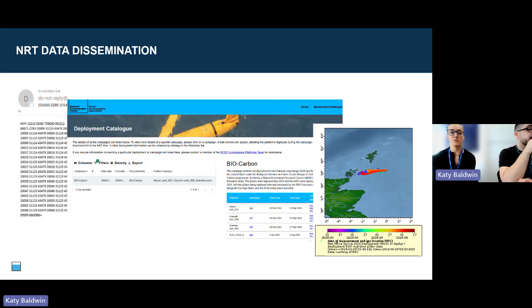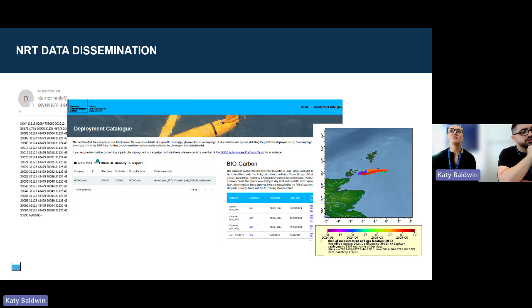Near real-time data are delivered both on the BODC website and via direct pushes of data to stakeholders such as the Met Office. So BODC use the AirDAP file server to make data available on the website. Raw files and community standard OG1 files are available to download. We send temperature and salinity data to the Met Office, who include the data in forecasting models and deliver the data onto the GTS for use by the wider community.